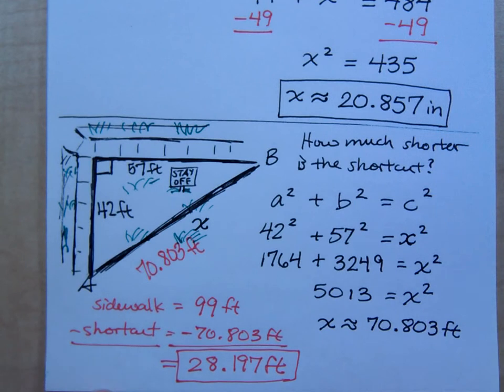So for someone like me, it'd save me about 6 steps. So for someone like my kids, my younger son, it'd save him about 50 steps. So what do you guys think about this? So are you willing to risk your life for 28 feet? So let's think about the math, okay, so we don't get hurt.